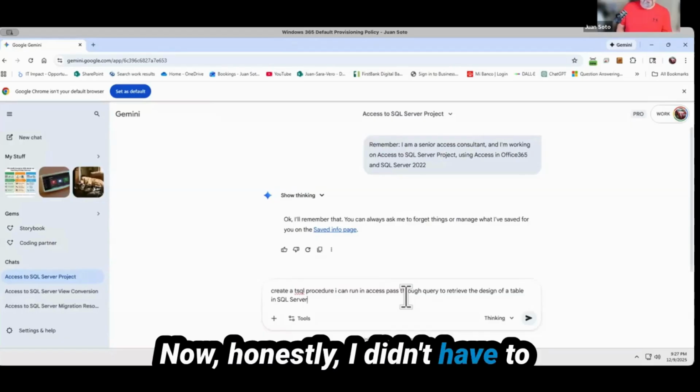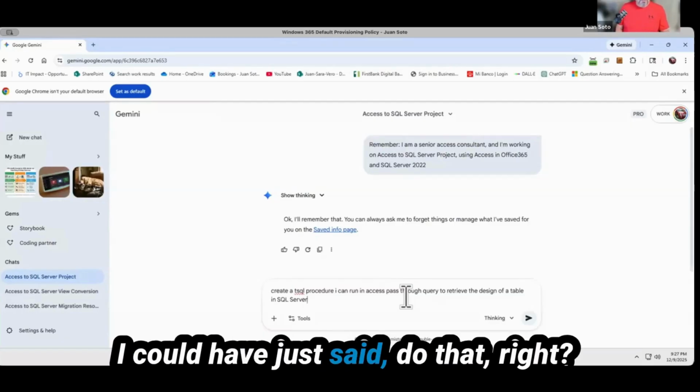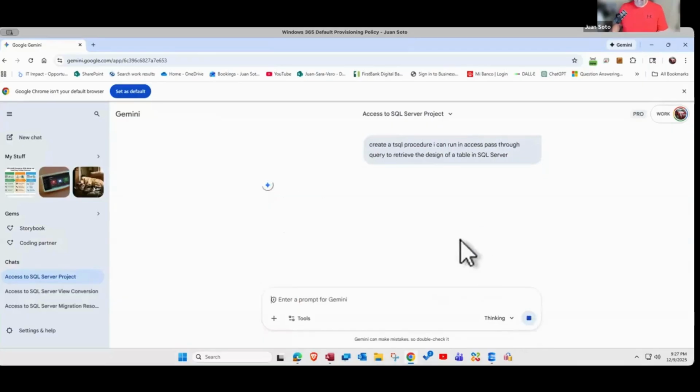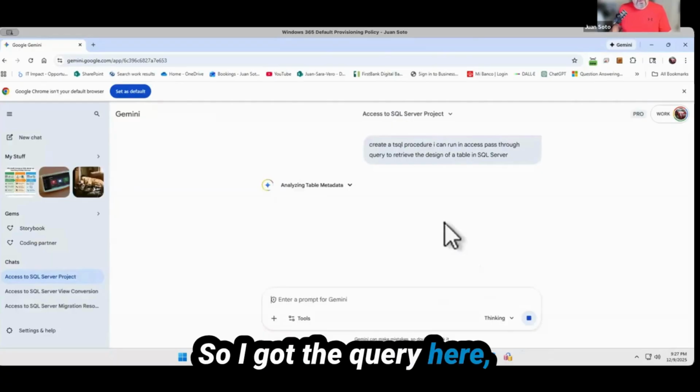Now, honestly, I didn't have to mention the pass-through query. I could have just said, do that. So I got the query here.